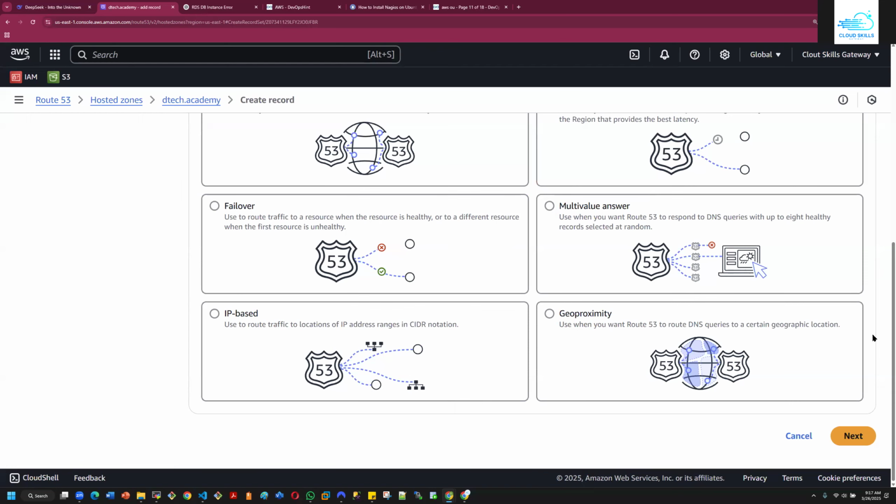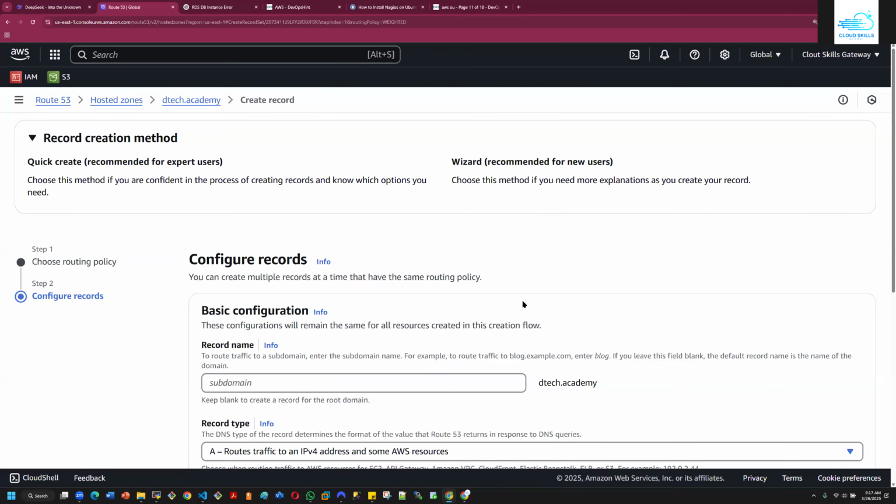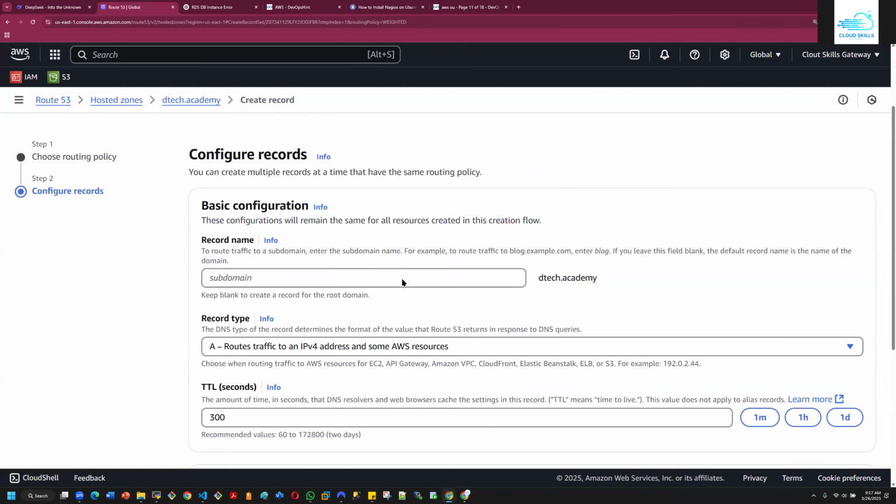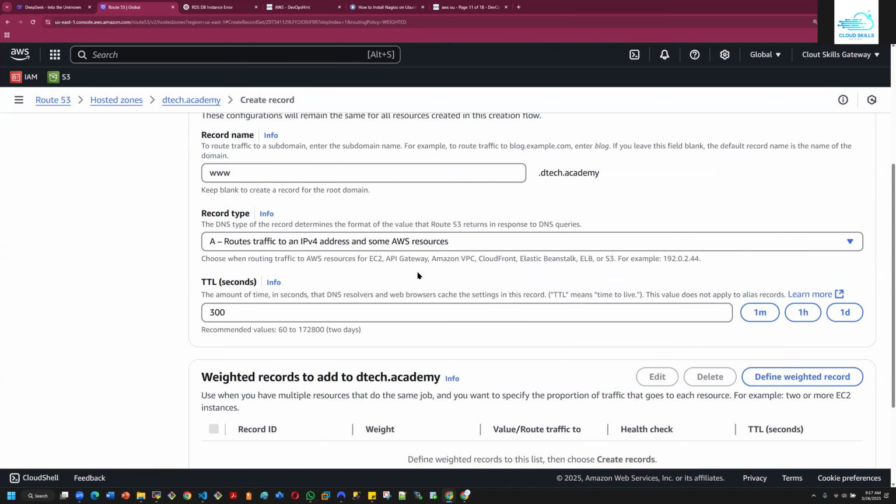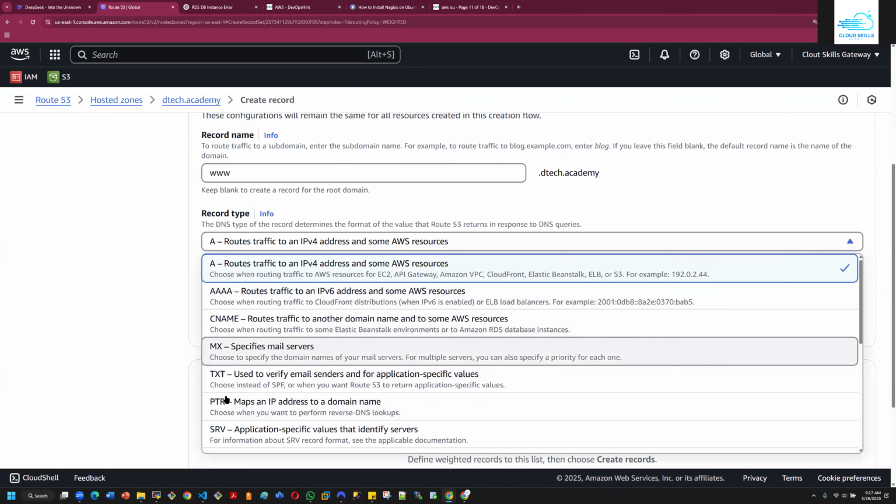When you select that, it will give you a page like this. You can put your subdomain name, say www, and then choose the routing policy. By default, it's going to choose the record type A. But you remember we talked about this: we have the A record, we have the AAAA record.